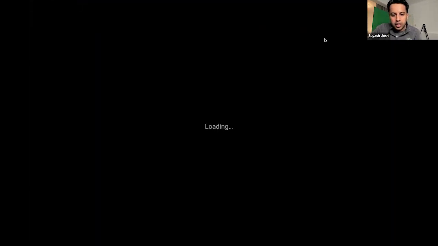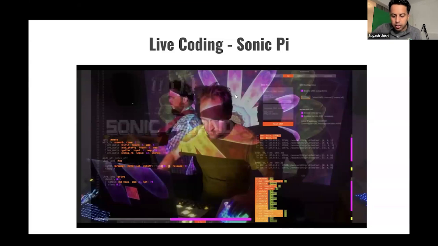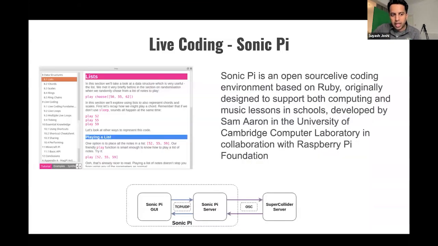Sonic Pi, I believe, comes installed with the Raspberry Pi now. If not, you can go to the Sonic Pi website, sonicpi.net, and download it. It comes in its own IDE. You can see the picture on the left, that's kind of what it looks like. It has an environment where you write the code and run the code, and the nice thing is it has documentation baked into this IDE. It's MIT licensed software.